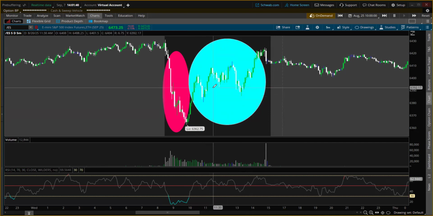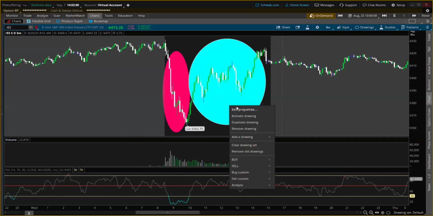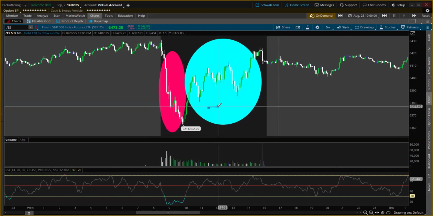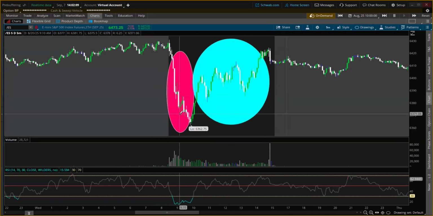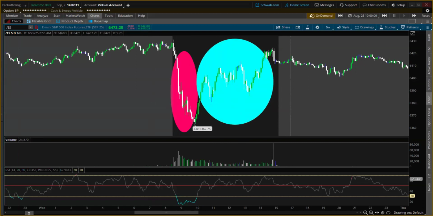And in any one of these areas, depending on where you want to get in, that's where the goal is with this particular workshop: to teach you where to get in so that you'll be able to catch these moves. We're going to teach you how to put trend lines and all of that stuff on there eventually. But I just want to show you that these are the type of moves that are in the market. And this is just based on the candlesticks themselves and how they're moving. And there's a lot more to it.